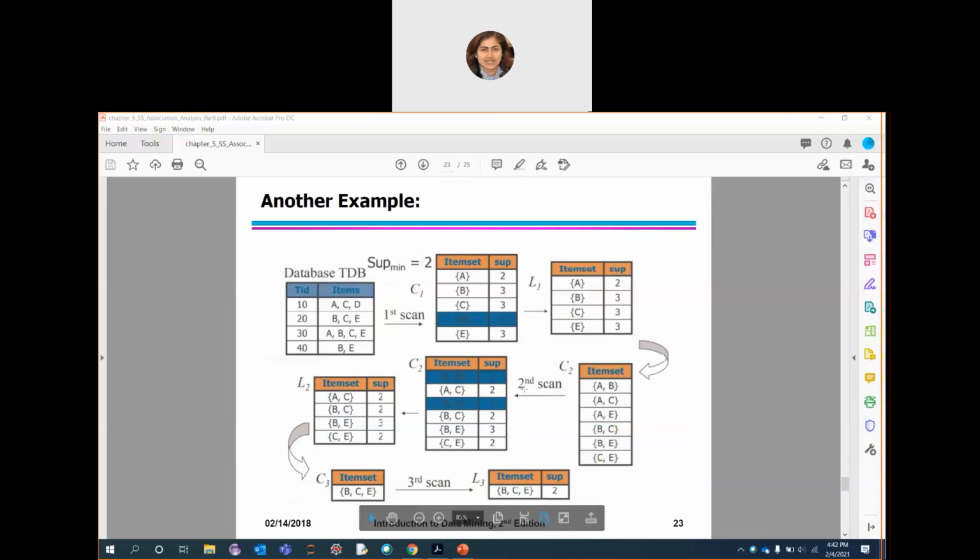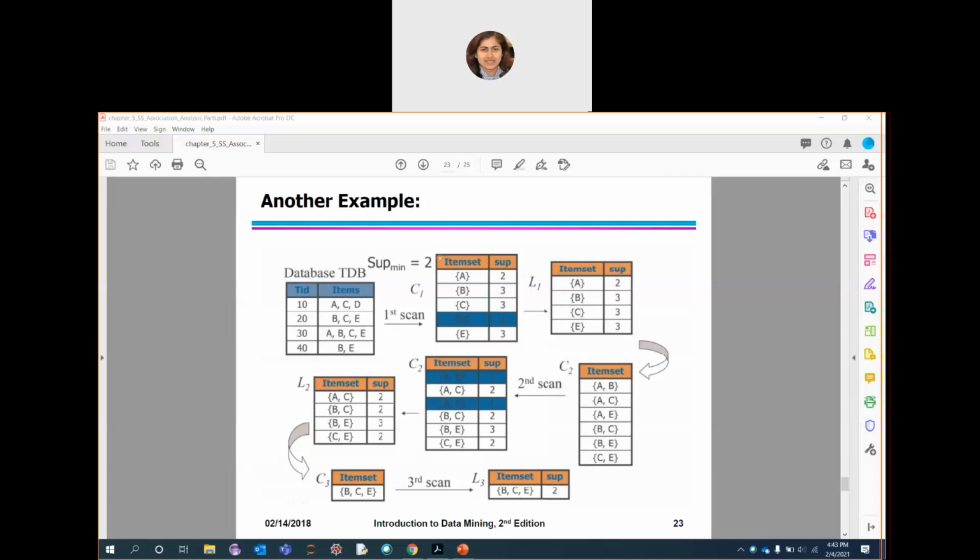Okay, so I'm going to show you one example here based on the same scenario that I was showing in the explaining the previous slide. Let's say you have a database, a transaction set in this way. TID and these are the items. Support count is considered 2.